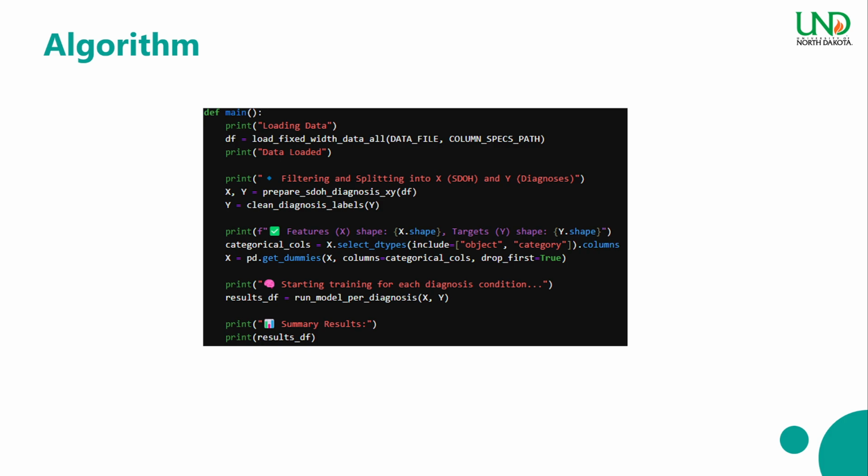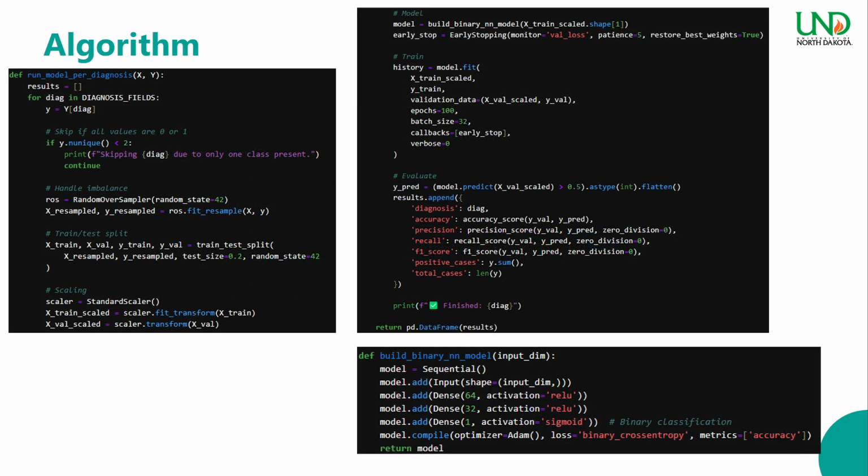And then, once we have everything prepared, I run the model for each of the 20 diagnoses that I'm evaluating. And so, this is my first success with the project. I had a lot of iterations before this that all failed. Not code-wise, the code was fine, but the models themselves didn't produce anything usable. So what am I doing that's working? Let me walk you through the algorithm here.